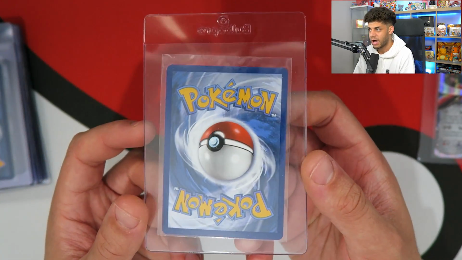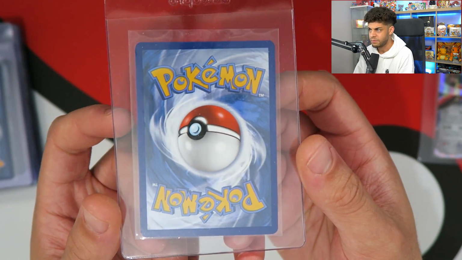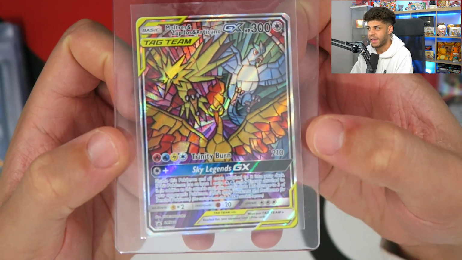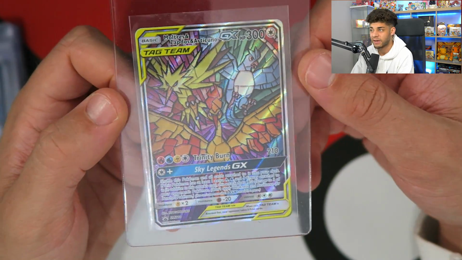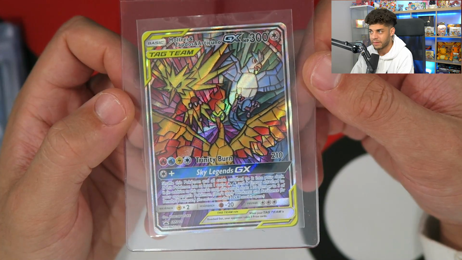Okay, next card. I actually had a quick little look. The back on this is actually really good. And the front, we can see that this is a promo card of Moltres, Zapdos, and Articuno. This is from Hidden Fates. This is what you actually get in an ETB of Hidden Fates, and I think this is probably one of the coolest cards in the Sun and Moon era.